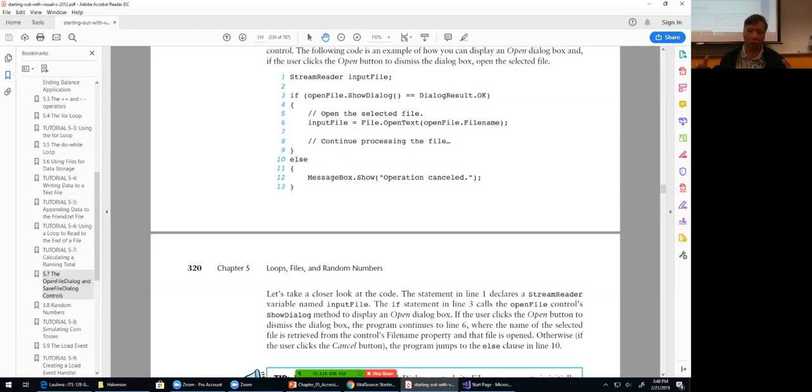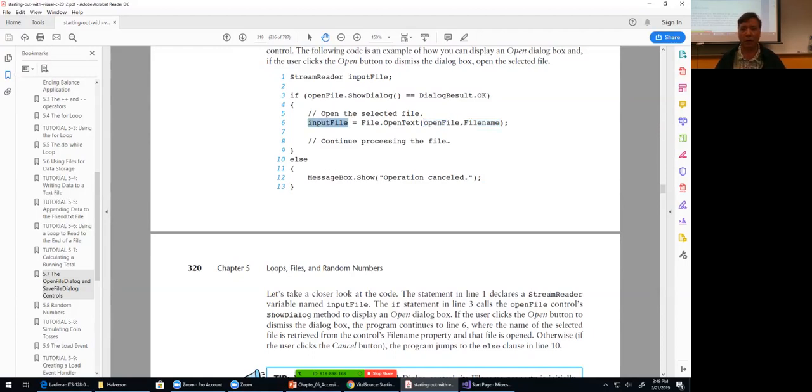And then we are opening a file to read, right? So we've declared a StreamReader object that's going to be used to access this file that we're going to read. We're naming it inputFile. And here, just like for reading a file, you use the File.OpenText method, and it's going to open this file. So instead of your code hard coding the name of a file, you're going to ask the user for the name of a file.